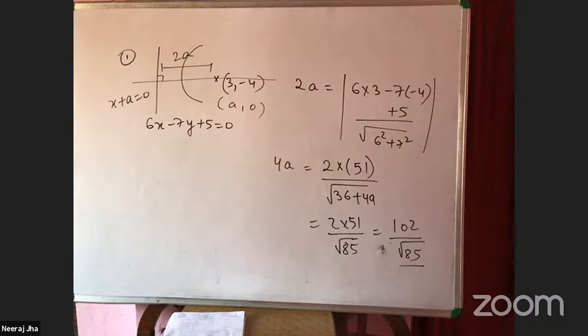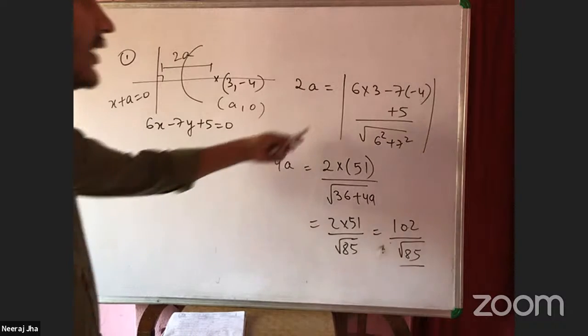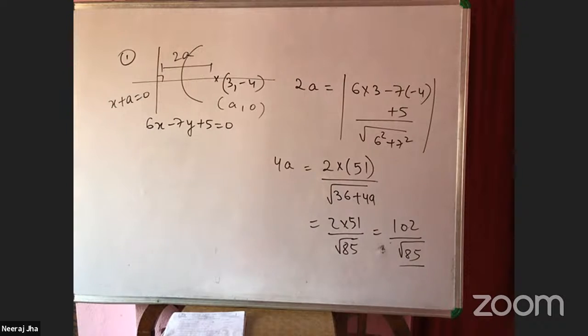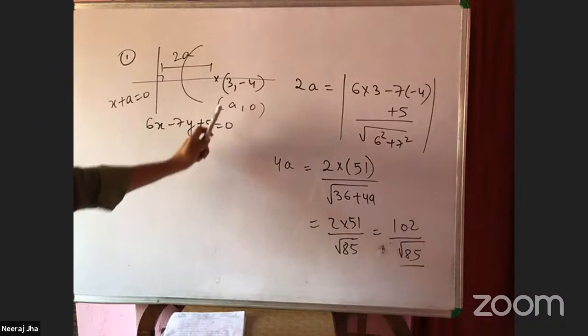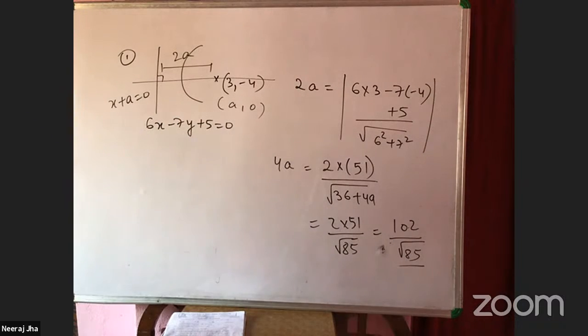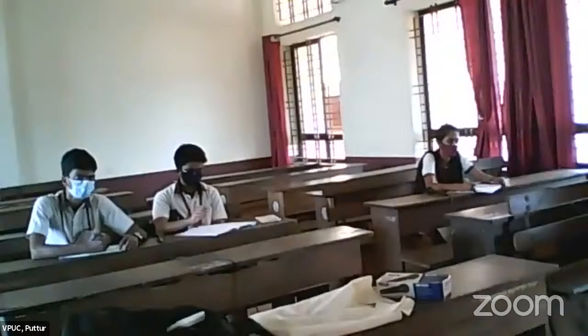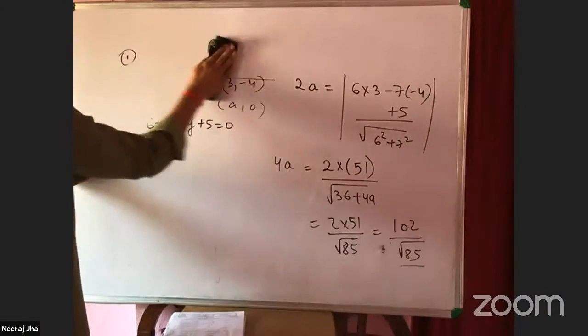Please write the solution, I need to erase it. This is the calculation portion, you can do it by yourself. The main portion was this: the distance between the focus and the directrix is equal to 2a. In any parabola, that is equal to 2 times a. Okay, then the semi-latus rectum like that.